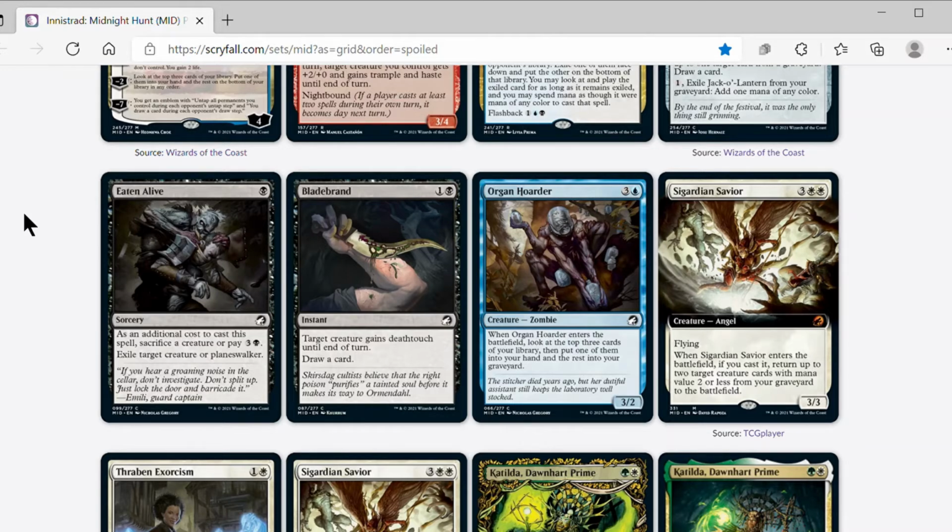Next up we have Blade Brand. It's an instant that costs 1 and a black. Target creature gains deathtouch until end of turn, and draw a card. Next up we have Organ Hoarder. It's 3 and a blue for a 3/2 zombie. When Organ Hoarder enters the battlefield, look at the top 3 cards of your library, then put 1 of them into your hand and the rest into your graveyard.